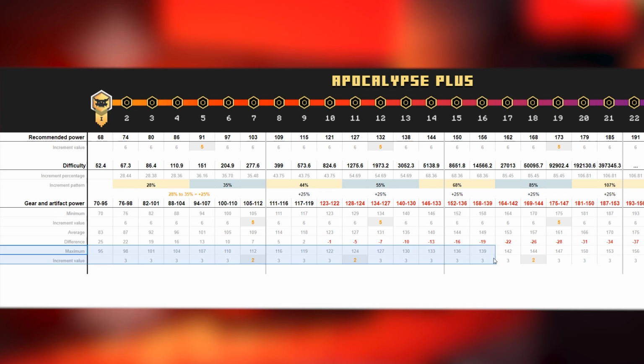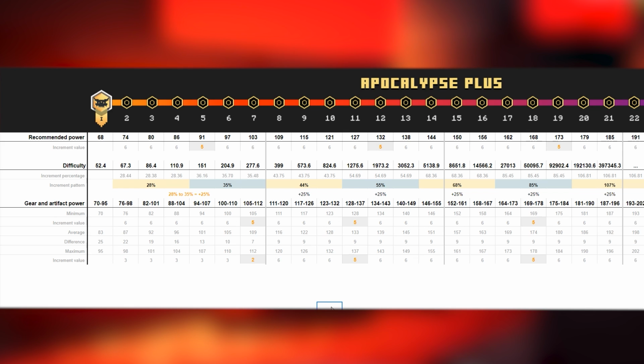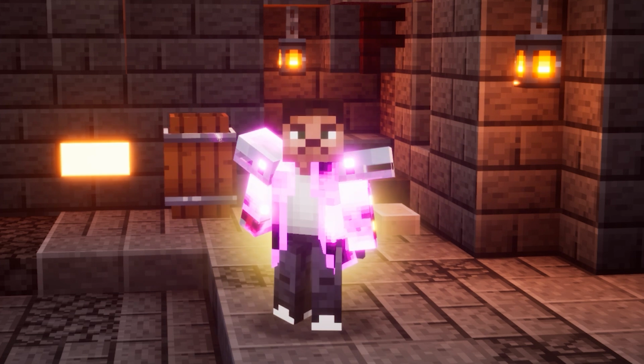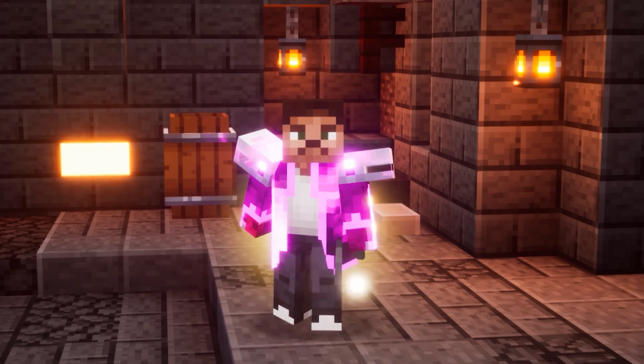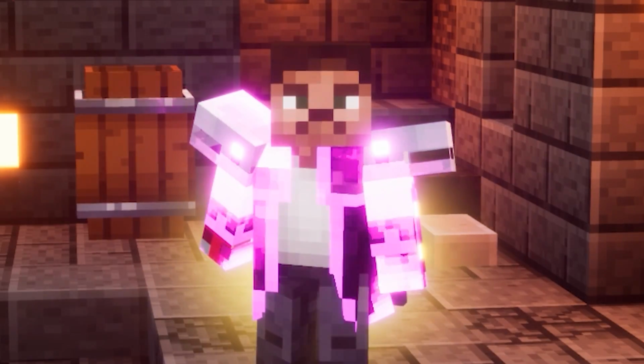So the maximum artifact power which will drop will also increase a little bit higher. And that, my friends, pretty much brings us to this new sheet. If we look at the Apocalypse level 1 to 7, I kept all these values the same. So nothing has changed. And I think this is also exactly the plan of the Minecraft Dungeons team. They just want to preserve the current difficulty levels, the current gear and artifact power drops, but all they want to do is add 20 new Apocalypse difficulty levels.